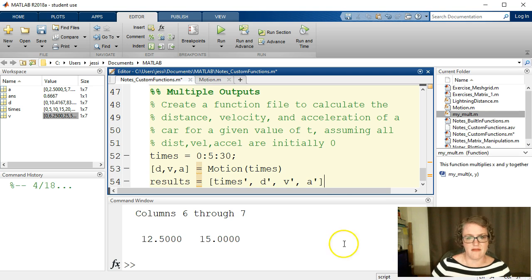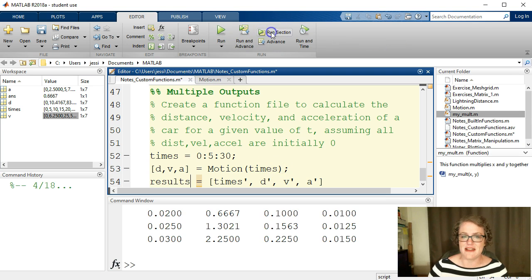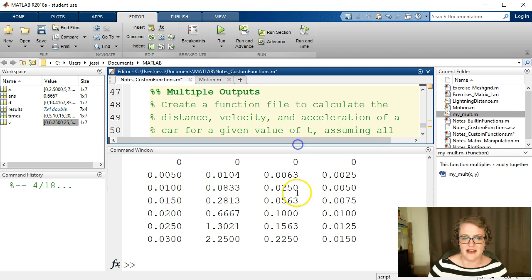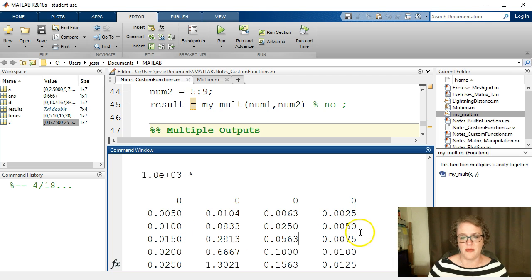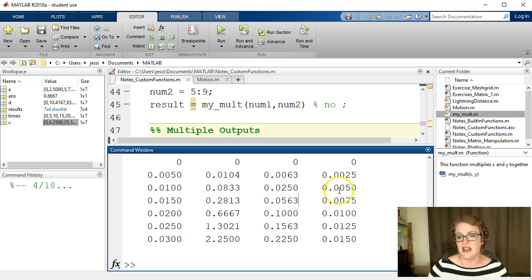And let's run it again. I'm going to suppress this one, and hopefully I get a better looking table by transposing my row vectors into columns. So run section again, and now we see that at time 0, all three are equal to 0, and we can see them changing. Acceleration over here, distance here, and velocity in the middle.